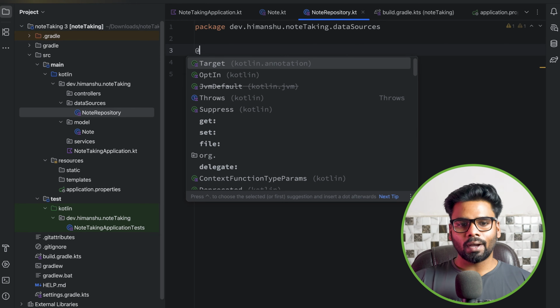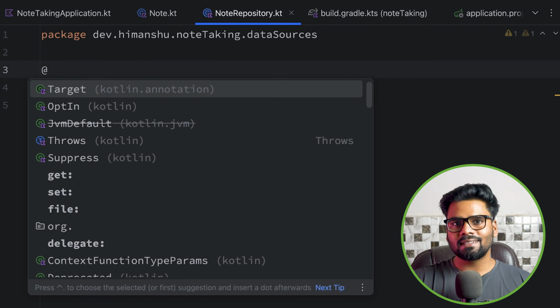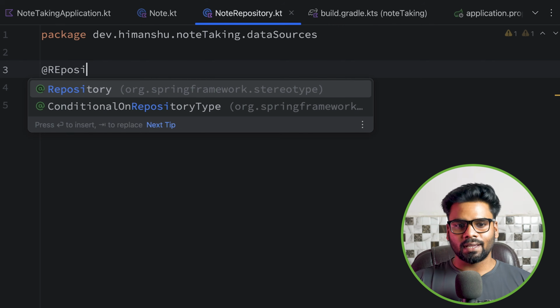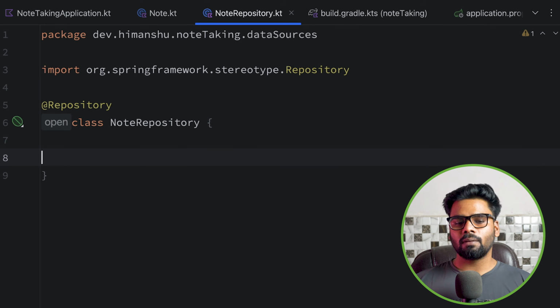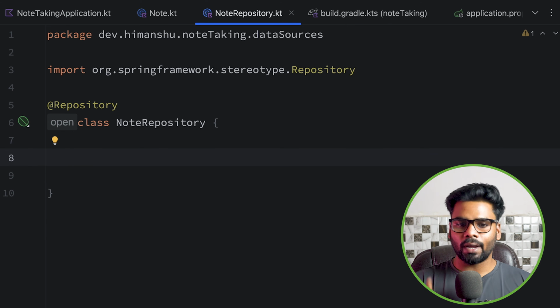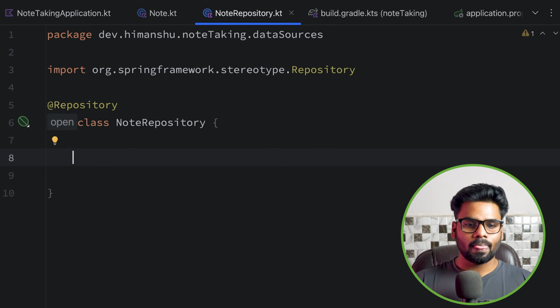If you want to tell your Spring Boot framework that this is your repository, you can consider this class as a repository. For that we will use an annotation, and by default Spring Boot has dependency management techniques. It handles all of your annotations and builds a dependency graph for you. So I'm using @Repository here. Now our Spring Boot framework will know about my NoteRepository, that this is a repository. So it will consider this as a repository and use it according to the use cases that Spring Boot has under the hood. Nice.